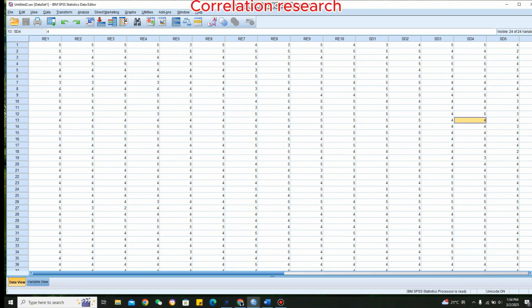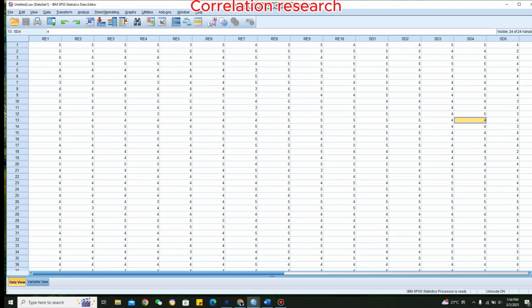So in SPSS, what you can use to test or run correlation analysis are three. We have Pearson correlation, we have Kendall correlation, then we have Spearman correlation. We will perform all these three types for us to be able to detect the correlation in this simple research that we are investigating. Alright, so let's begin with the Pearson correlation.